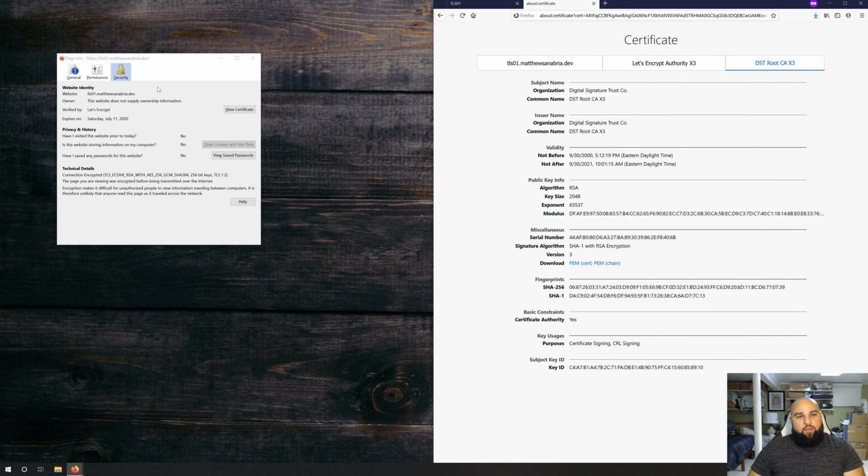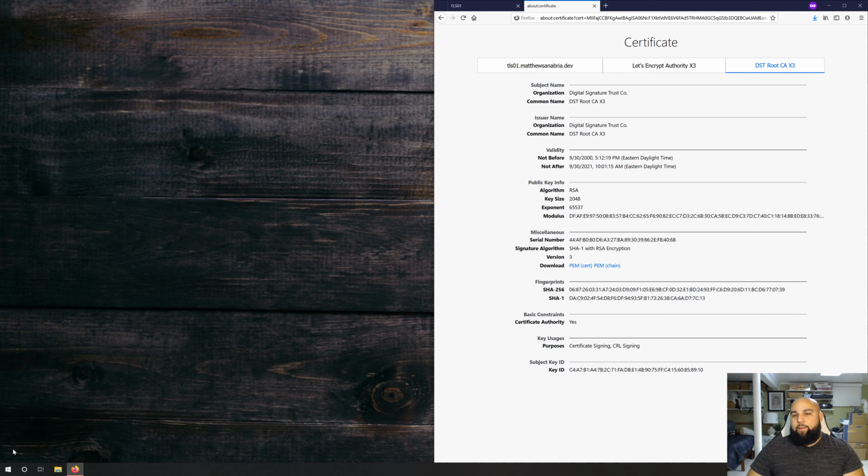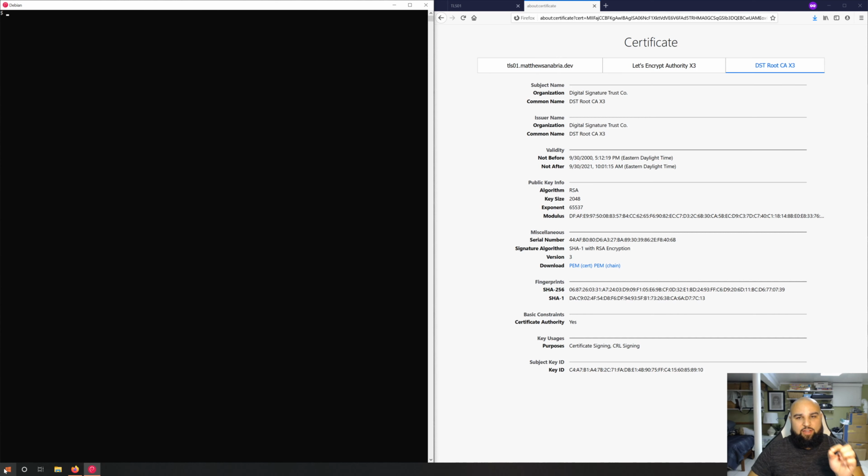Okay, so we saw how Firefox gave us the information, but let's look at a CLI. So I have a Windows Subsystem for Linux, and I have a Debian Linux installed here. So we're going to look at some commands that we can use to gather the information that Firefox was already showing us before. The first command I'm going to show you is the curl command. So curl is just a command that's used to make web requests to a web server. This command operates at layer 7 because it speaks the HTTP protocol.